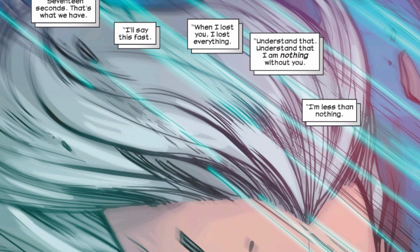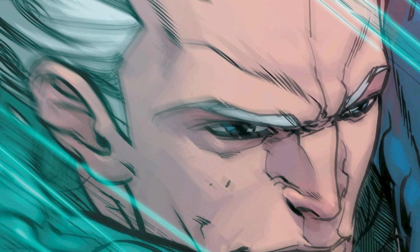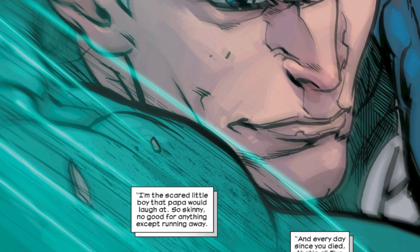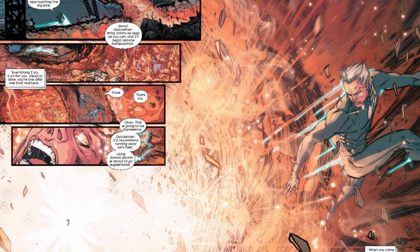In the opening of the 5th chapter, we see that Quicksilver tells us that he knows that Krang is not Wanda, aka the Scarlet Witch. That the way she has been talking to Reed, he knows more than they are letting on. That he knows that she is something else, but he will play the long game, which means he will do everything they ask him to do, but he is going to make sure that the Human Torch does not get near the core of the earth so he can get that final Infinity Stone.